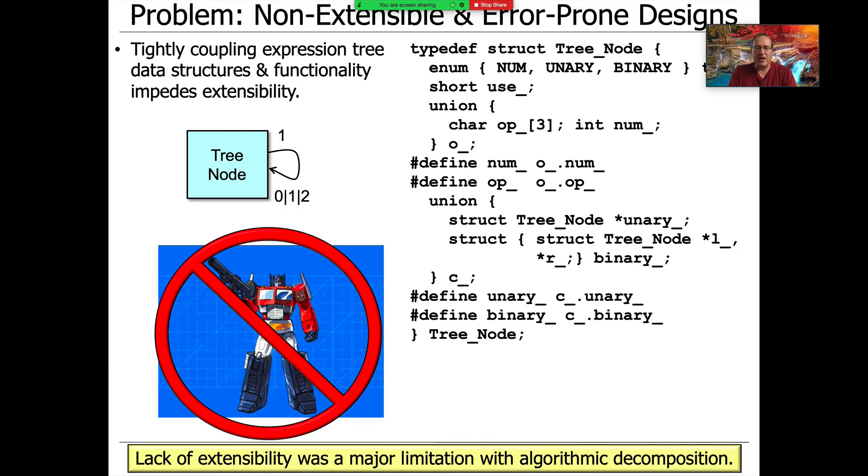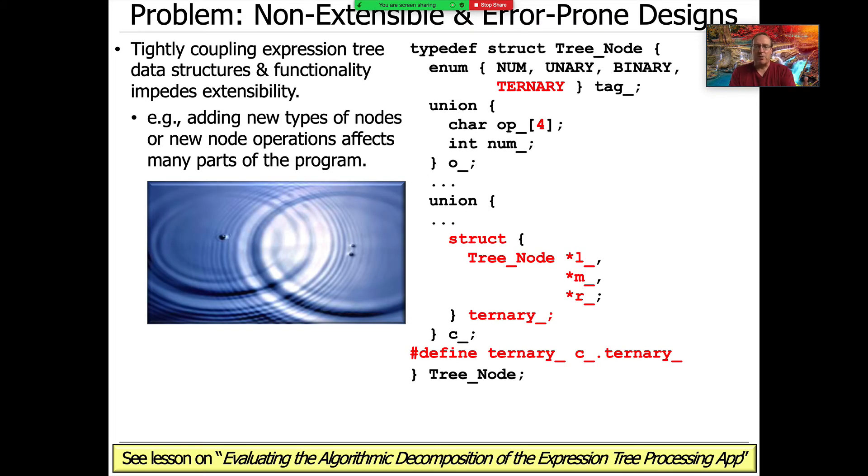And as we'll see, this is going to be a major limitation. Algorithmic decomposition tends to design and program you into a corner. It's like painting yourself into a corner, which leads to bad results in terms of extensibility and reuse. In particular, and like I said, we'll talk about this in more detail, if I wanted to change my algorithmic design to support yet another kind of node, like a ternary node, that would require changing what I already have to add a bunch more stuff. And any time you go and change your program, especially central data structures like tree node, this will ripple through everything else. And you'll have to go and make a lot of modifications to other source files. You'll have to go through and rerun a lot of tests, write a lot of new tests. It just gets very, very convoluted very quickly. And that we typically think about that as making software sustainment and evolution unnecessarily convoluted and expensive. It increases total ownership costs.